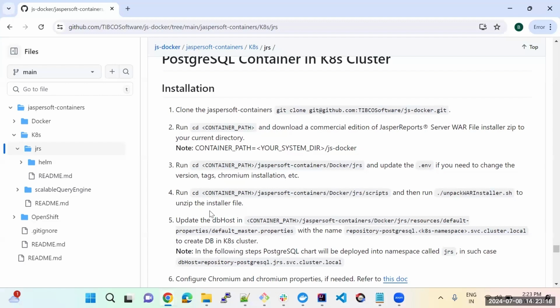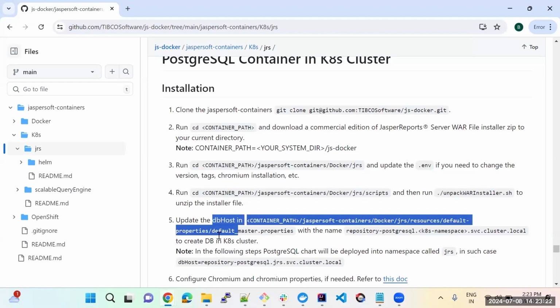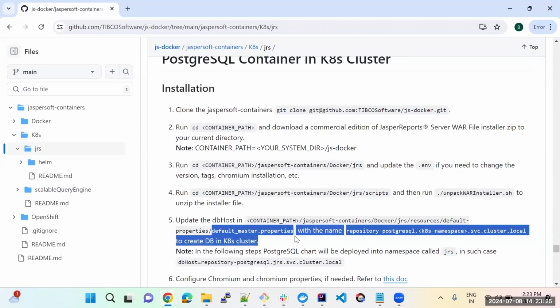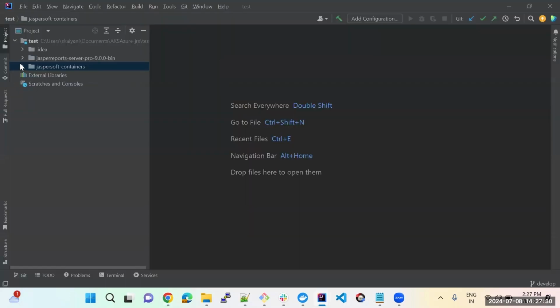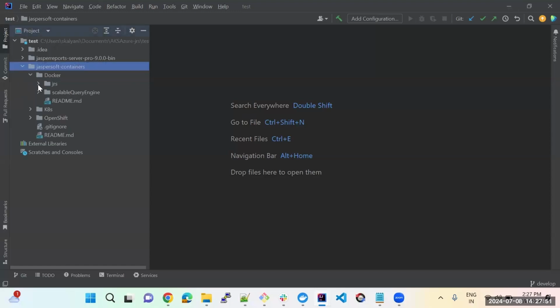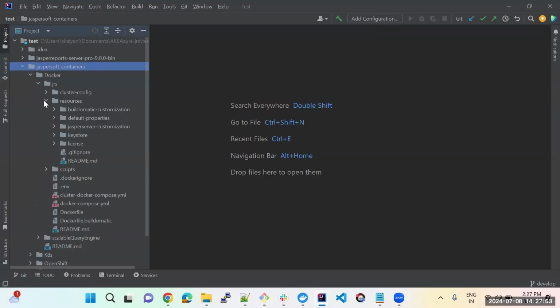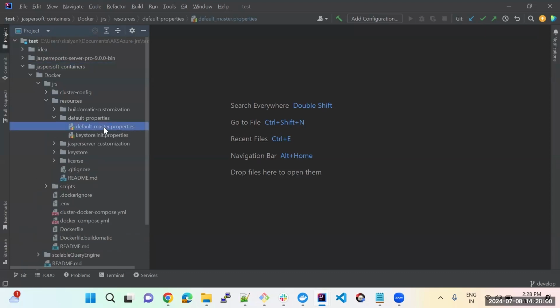Also, please make sure that before creating the images, you update the DB host value present in the default master properties file. Let's see. Here, under Jaspersoft containers, Docker, JRS, resources, default properties, default master.properties.